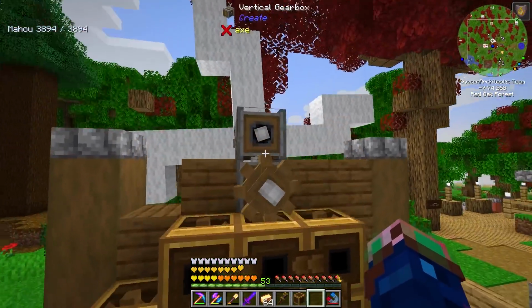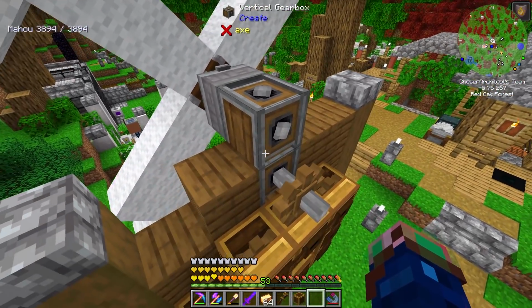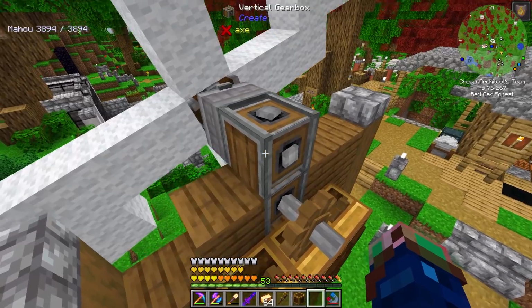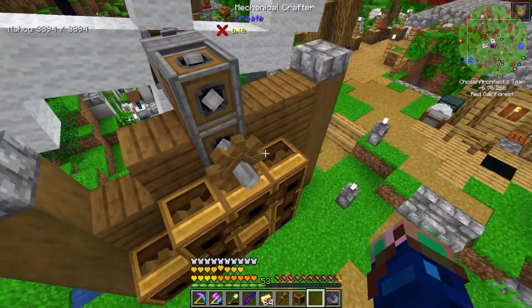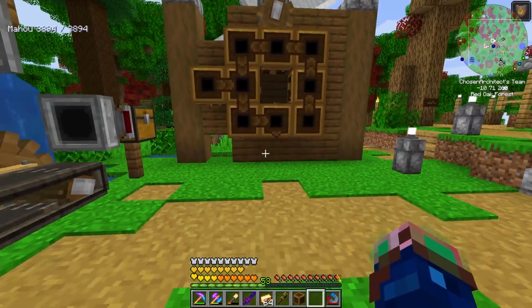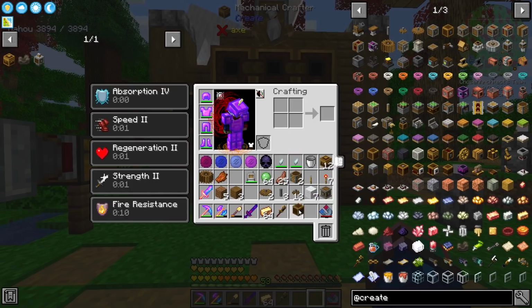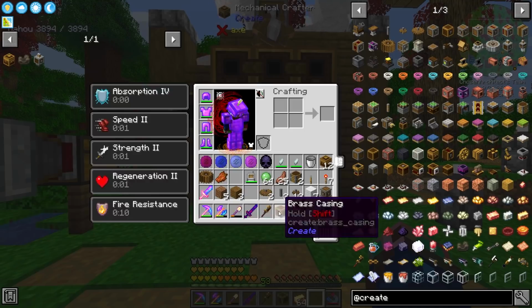So I went ahead and changed some things. I added some of these vertical gearboxes. This just allows you to manipulate the direction from which your mechanical energy is being transferred. But I have it set up now where I basically just removed some of the crafters so we have exactly what we need for this. And it works. It works. So I do want to show this.